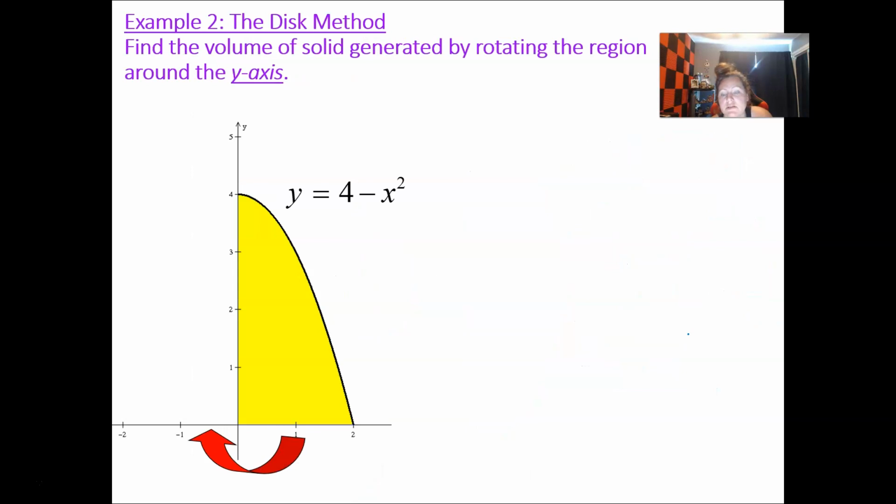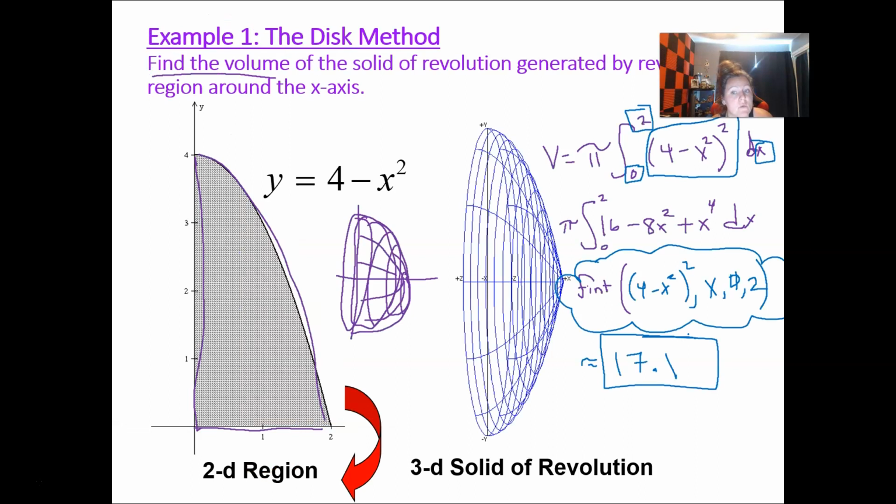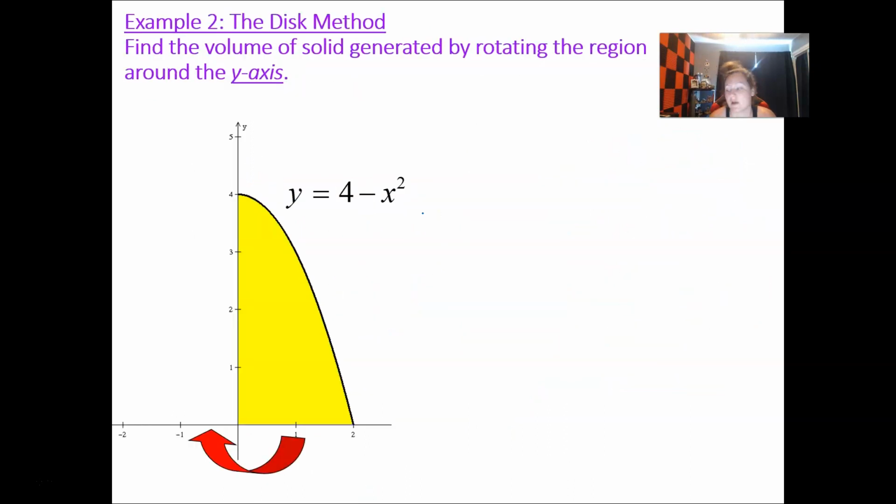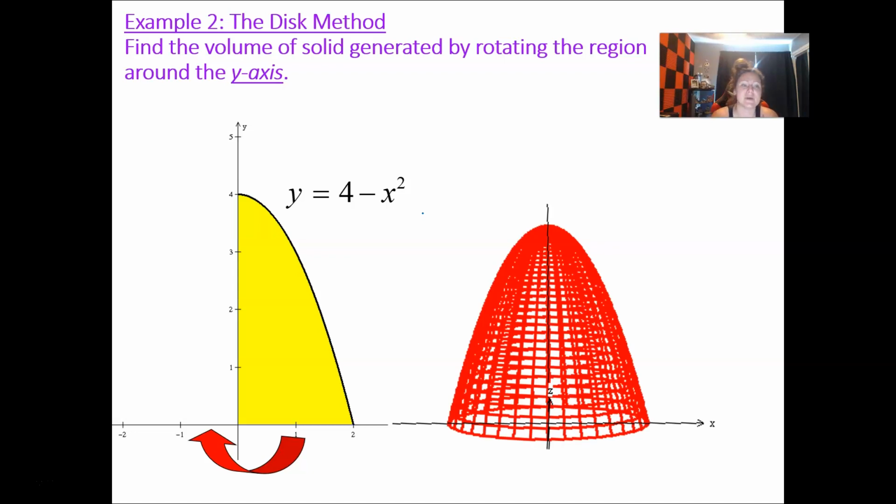All right. So let's look at it if we had it with respect to the y-axis. Same graph, right? Y equals 4 minus x squared. And so that's when I rotated around the x-axis. But if I were to take that same function and rotate it around the y-axis, it spins that way. So it creates this, I don't know, it kind of looks like a hamper to me. A hamper wouldn't be able to stand on that little point, but it creates that different look, right? It's not the same, so it's not going to have the same volume.